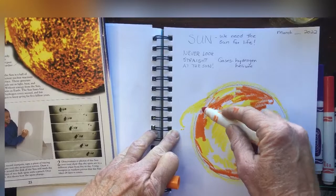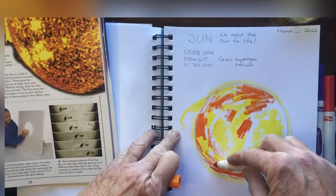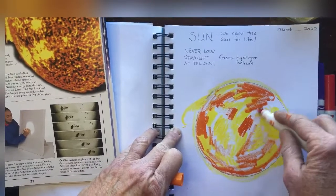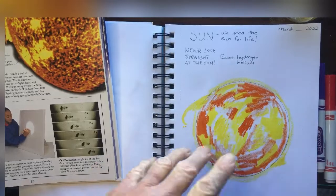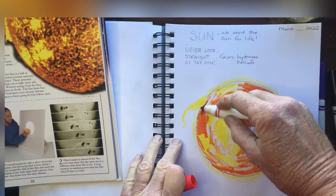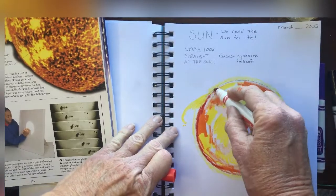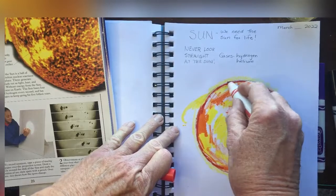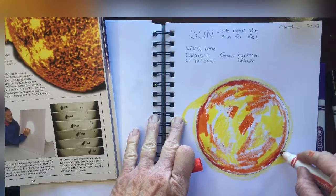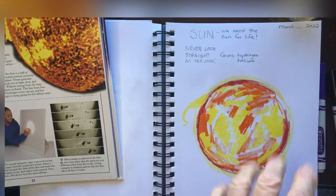A lot of you will have markers at home. If you don't, it's fine to just use your watercolors instead — paint on different blotches of color and let them blend together. I'm going to also use a little bit of red. Some pictures of the sun show some red, and I'm going to put some around the edges to show that it's a little darker around the edges — to show what's called volume — that it's not really flat like on a piece of paper, but it is round like a ball. Gravity is what holds it together in a big ball of gases, and it's constantly changing and moving with gases welling up and going back down.